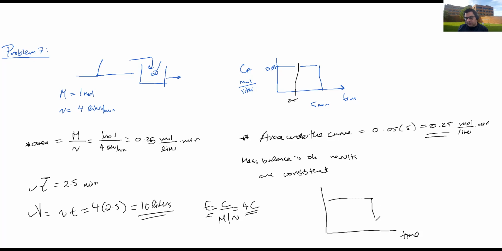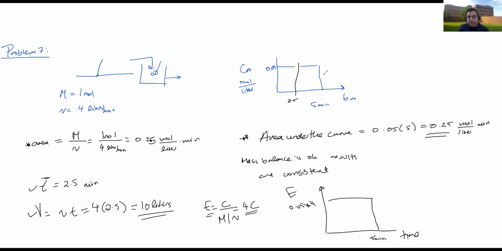So I'm going to get the same exact chart, 5 minutes, except if I put E here, I'm going to get 0.05 multiplied by 4, right? So this value is just going to be multiplied by 4. And this is how you deal with these types of problems. It's a very simple calculation. If you read the examples in chapter 11, they will probably cover these in more detail, with some more thorough calculations on how to tackle these types of problems, but the simple case is shown here.